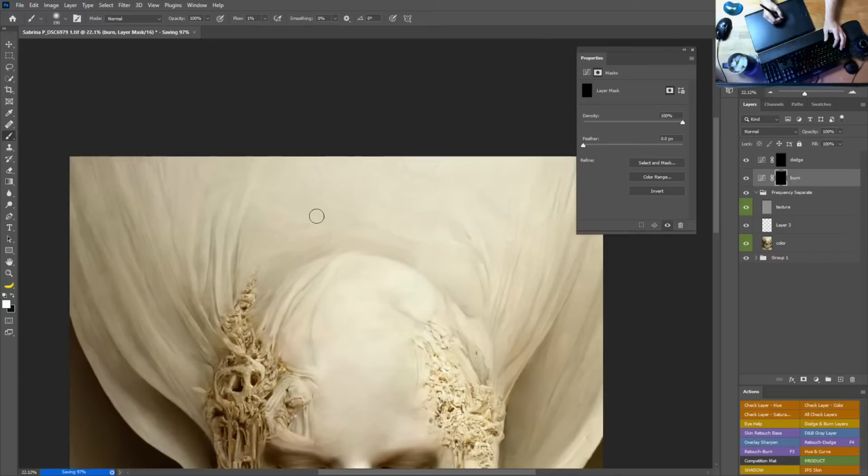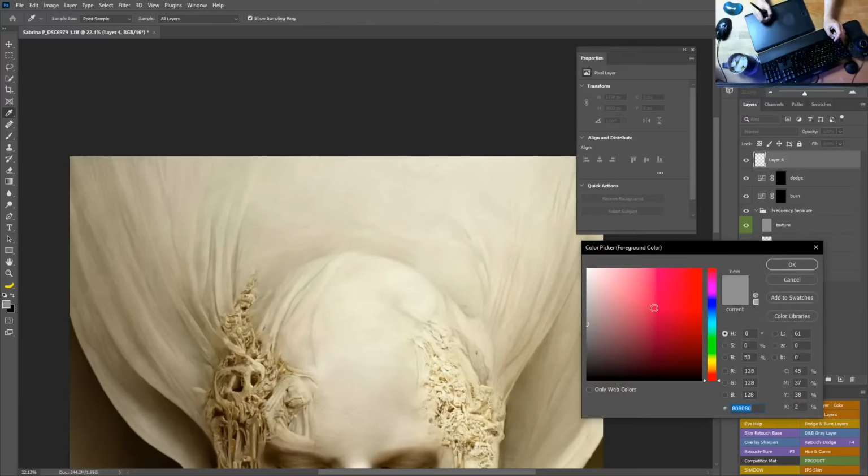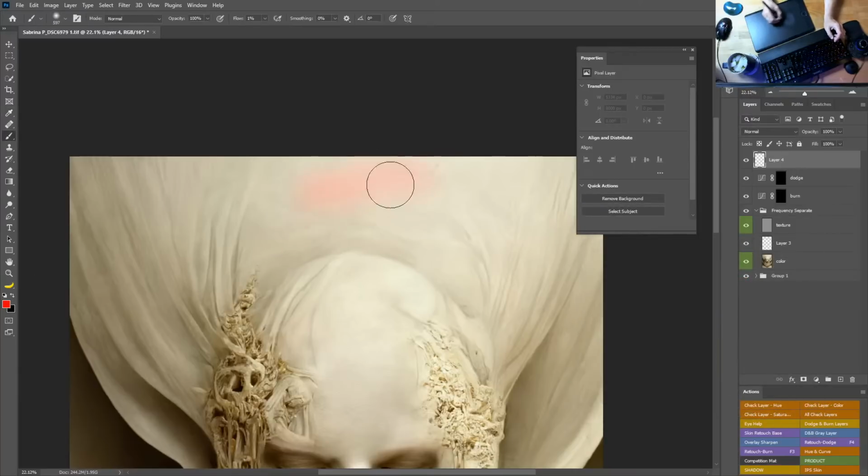That's actually one of the reasons why I think people have trouble with Photoshop: these two things are hugely different. Flow is kind of like a spray can. So if I'm working on a layer here, let's pick a red, and I'm just working with this brush. You understand how this works, right? It's a spray can. You're spraying spray paint, and over time, as I'm just holding the brush down and painting, it eventually will reach 100%.